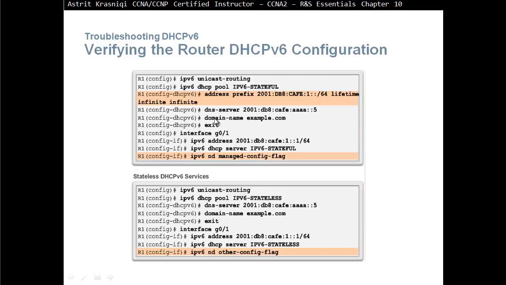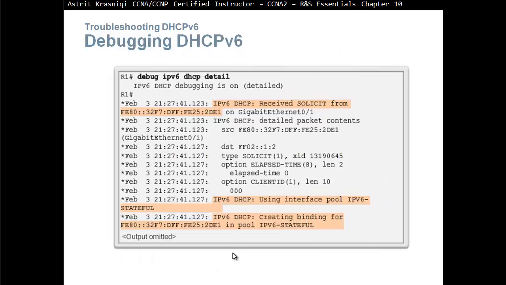In stateless we don't put the address prefix because we let the client generate its own IPv6 address, and we say IPv6 neighbor discovery other. We can do debug IPv6 DHCP detail, and we can see all the solicit messages come in from the client towards the server. Then other messages we're going to see are advertise, then request, and others, maybe reply, and so on.